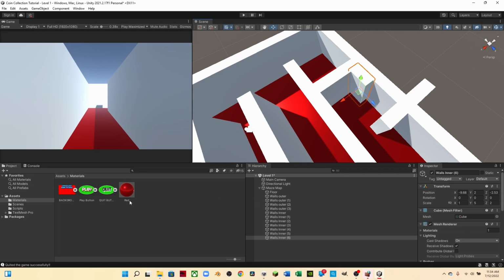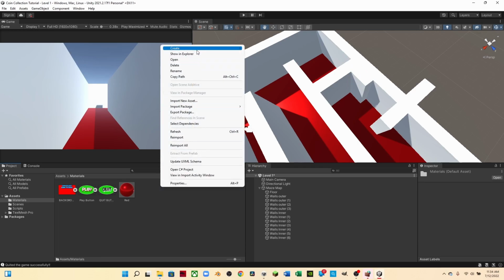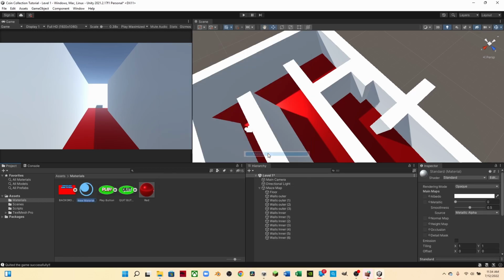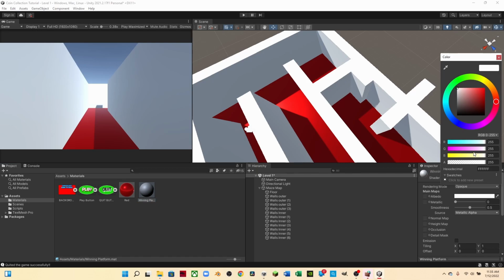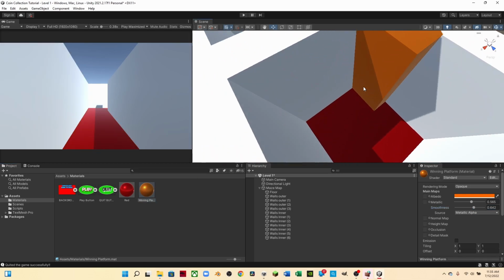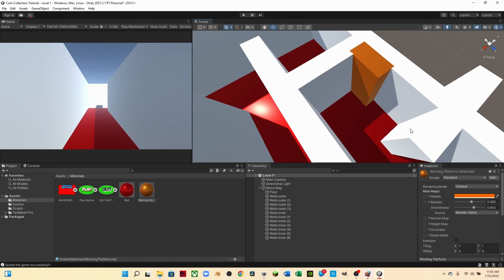We're gonna make a new material here to assign to the winning platform. Alright. We're gonna make this color, I don't know, orange. Metallic up a little bit, smooth this up. Let's assign that to that block. That'll be what you walk into to win the platform.